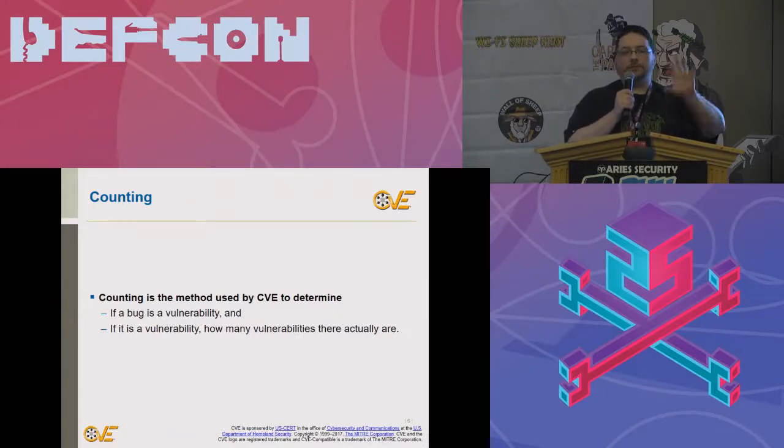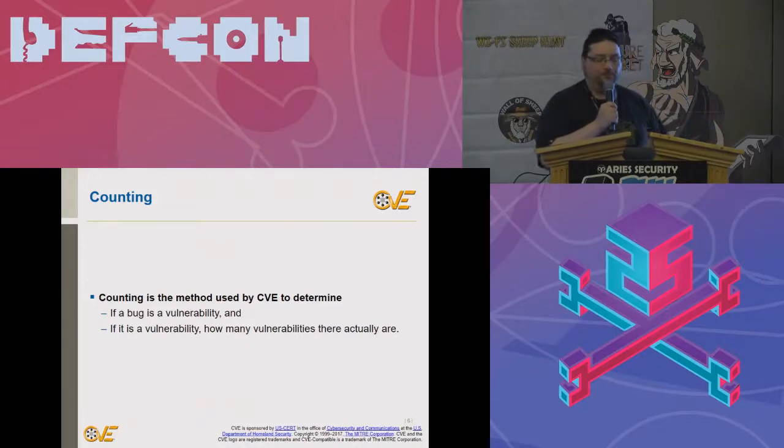We have a set of rules that we follow, and sometimes we have to make judgment calls, but that's built into our process. We try to do it consistently. But the more information that you can give to us, and you can say, I don't know if this is a duplicate of this other one, it looks kind of similar, that is information that, if it's us, we can look at and analyze. If it's a CNA, they'll know, certainly, because hopefully they know their product, hopefully. It's really that due diligence is important.